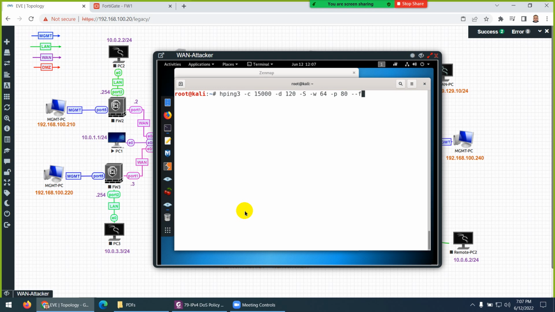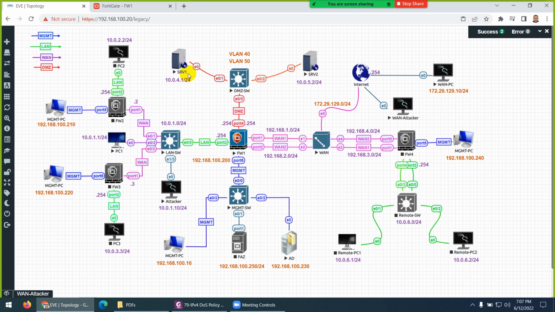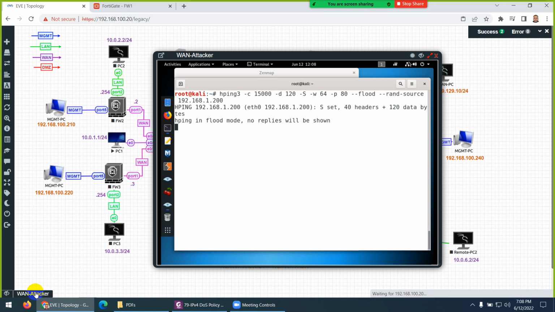Okay, and then flood and random source. And what is our target? 192.168.1.200, which is DMZ server 1. Okay, and it will start the attack on this server, server 1, this one. Yeah, so if you go to capture, you're going to see a lot of attack there. So let me show you quickly.